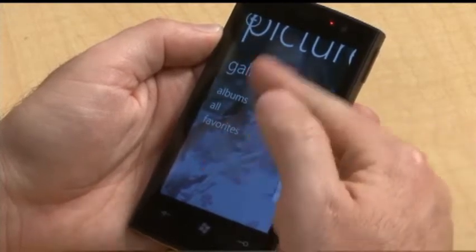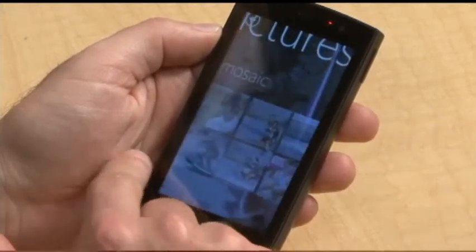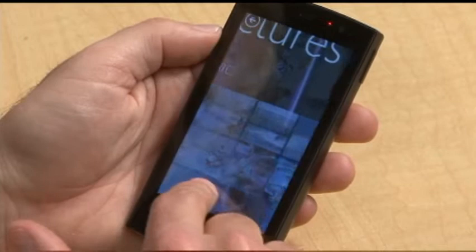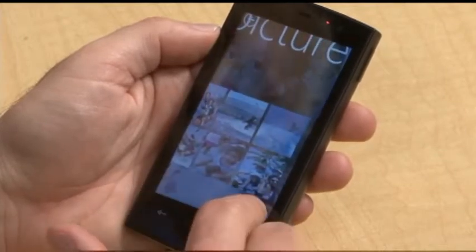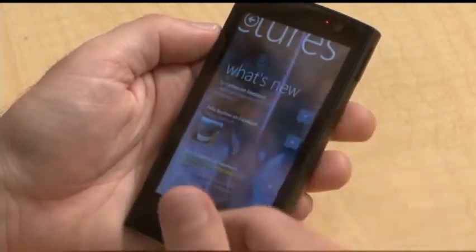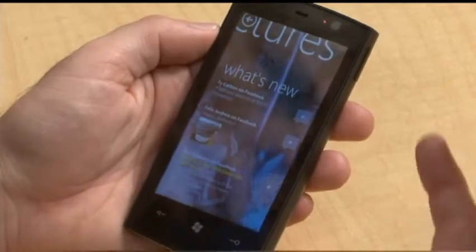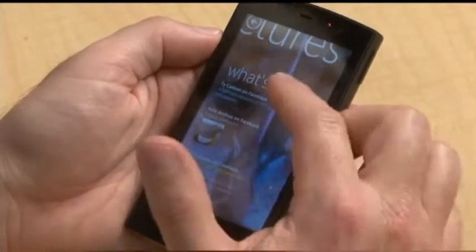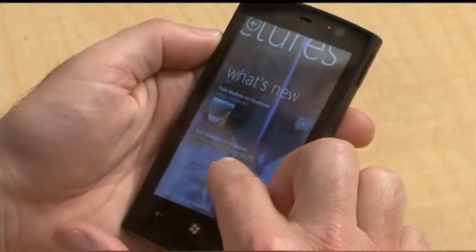That's right. Great. So there are a number of different parts to the Pictures Hub here. This is the gallery, which lets you browse all the pictures on your device. Here's the mosaic, which is recent or favorite pictures, so you can jump in and show someone a slideshow. And this is the What's New feed. Again, we're really trying to integrate social networking. So that comes up in your picture gallery, huh?